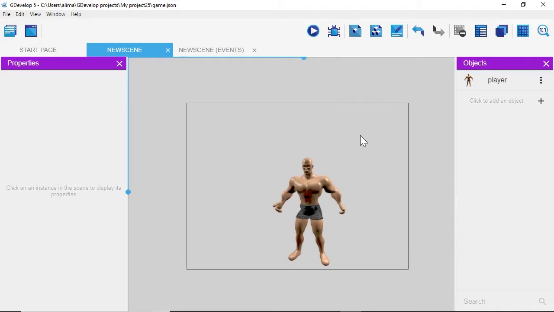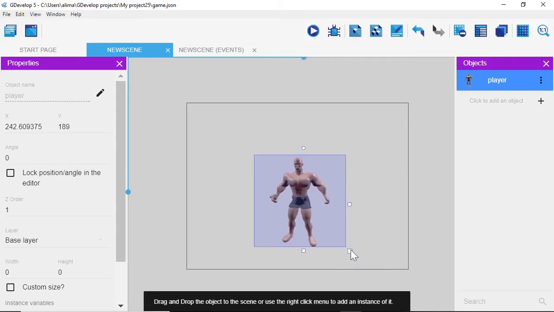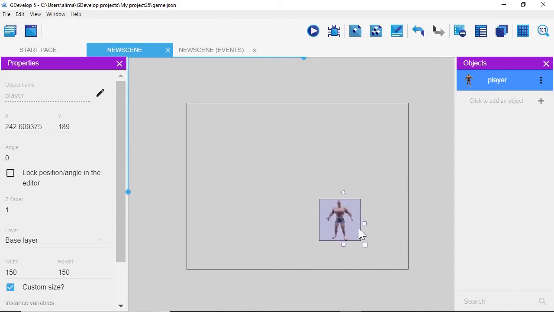I'm going to roll the mouse wheel back. We can see here's this square that makes up our workspace. Our player character is too big, so I'm going to left click on the player character. I'm going to hold shift. By holding shift and selecting the diagonal corner, we can constrain this player's graphics so the player doesn't deform in a way that we don't want it to. So holding shift, I'm moving my mouse to shrink this player character down. And that size, I think, is good for the player character.